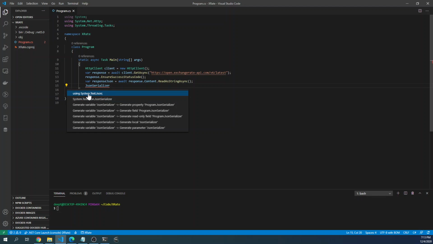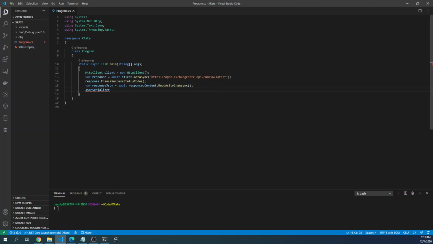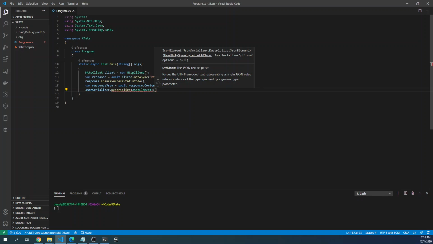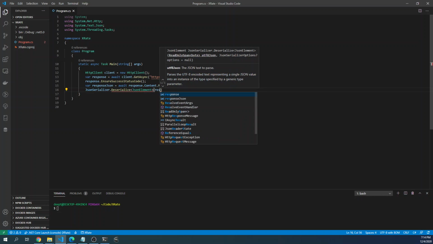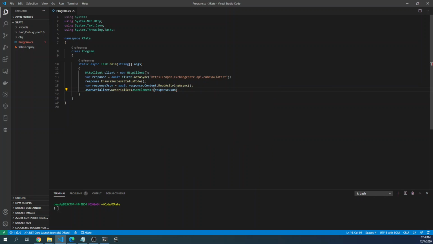So this comes from the System.Text.Json namespace, and JsonSerializer.Deserialize. I can use the inbuilt class called JsonElement, and then I can pass in this string responseJson. Then what I get on the other side is an object of type JsonElement.